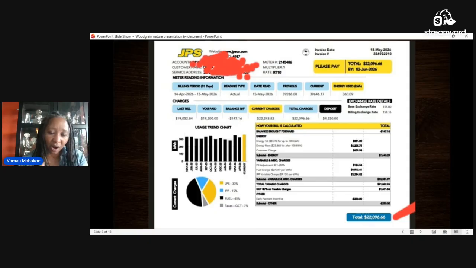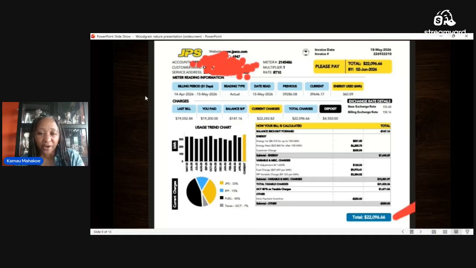You didn't clear all of the bill and you still owe. And if that amount is past a certain amount, I don't know what the threshold is at JPS, but if it's beyond a certain amount, you might be disconnected. Your electricity might be disconnected, even though you paid some, once you have a certain balance, a positive balance, it might still be disconnected.